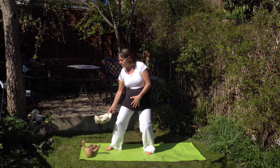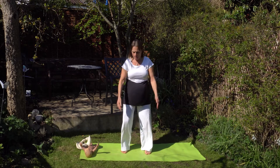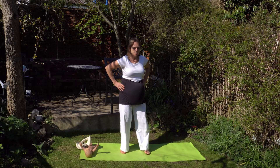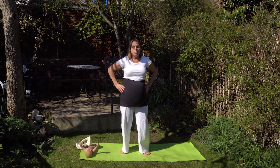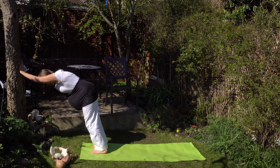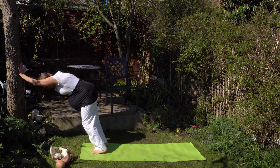With standing, you still want to get movement because movement is helpful not just for you but for your baby. You want to be doing movements standing that have the knees more in line with the pelvis so that you're not opening more. A little bit of circling movement just standing can be good, but what may be even better is leaning against a tree — just leaning forward — because that straightaway takes some of the weight away from the pubic bone.